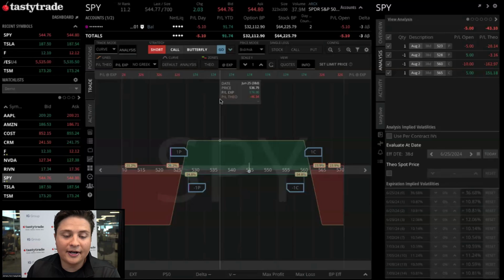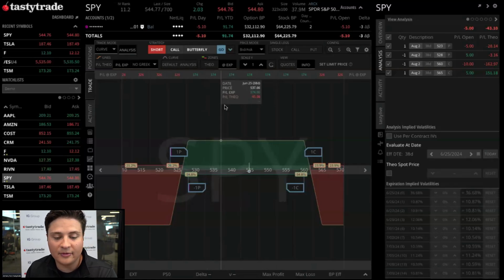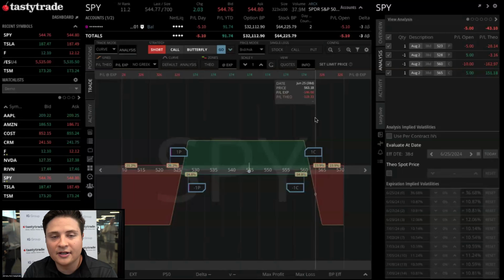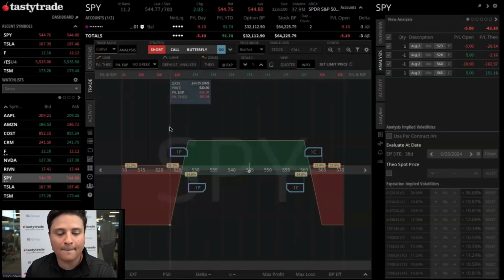For the P&L EXP mode, you'll want to look at the P&L EXP figure. That's the important one in the information box. As you move your cursor along the screen, you can see how your profit and loss at expiration changes if the underlying closes at a specified price at expiration. You can see how that changes as we move our cursor along.